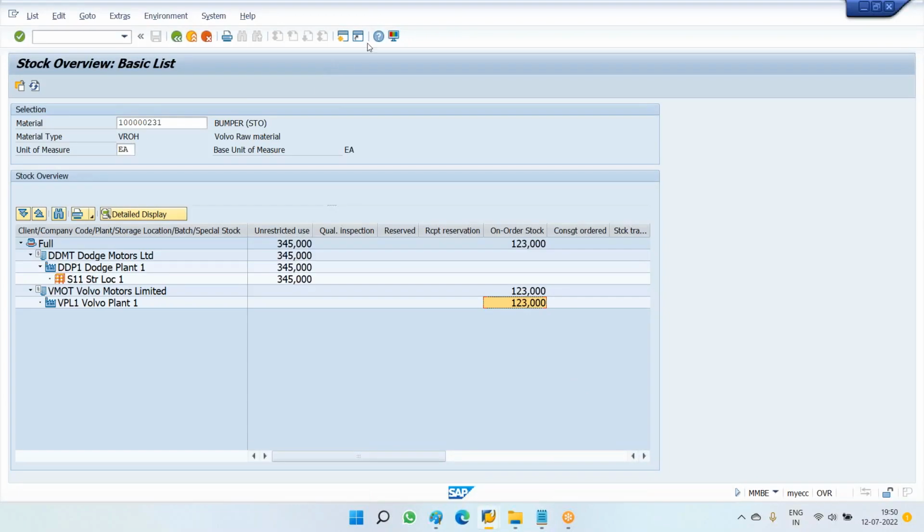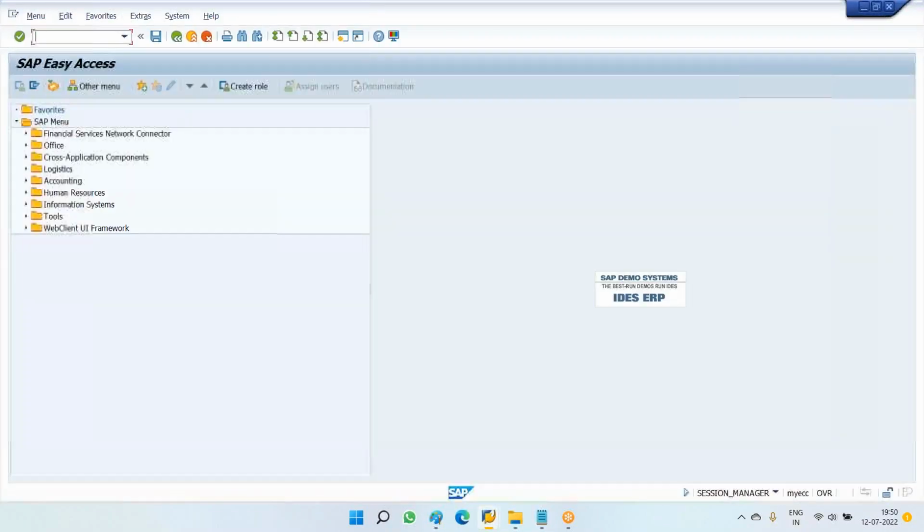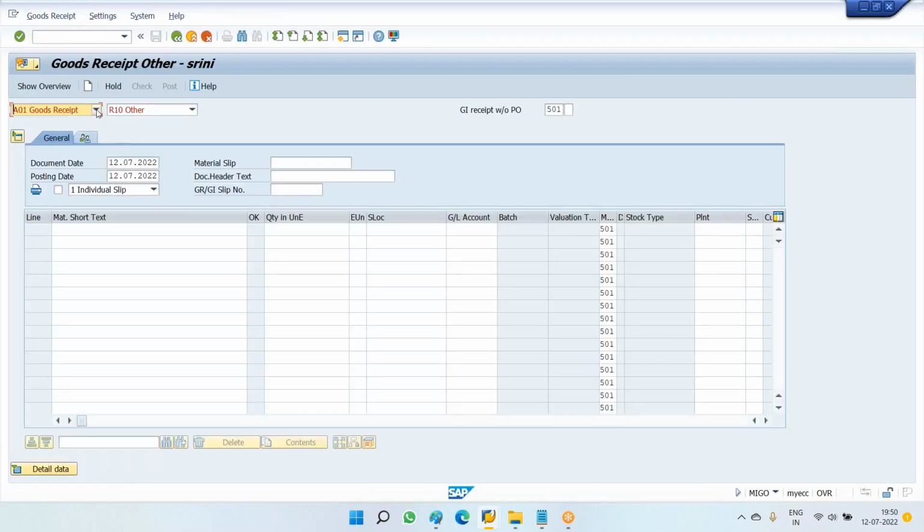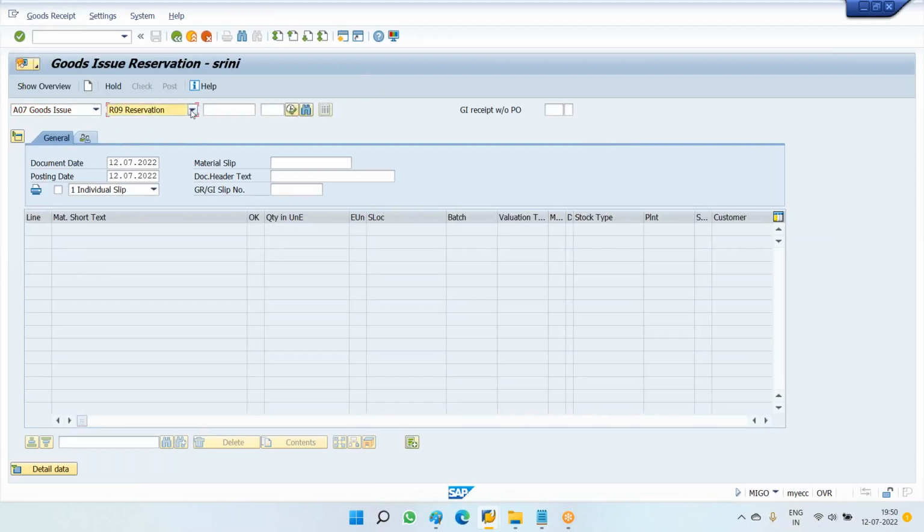Go to SAP, another session. Who is going to do this? The people who received the purchase order at the Dodge plant. MIGO is the T-code. Enter goods issue, and using purchase order.